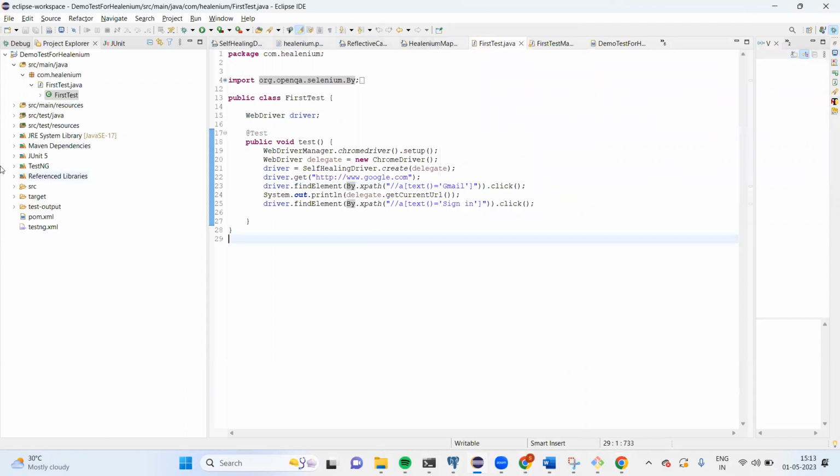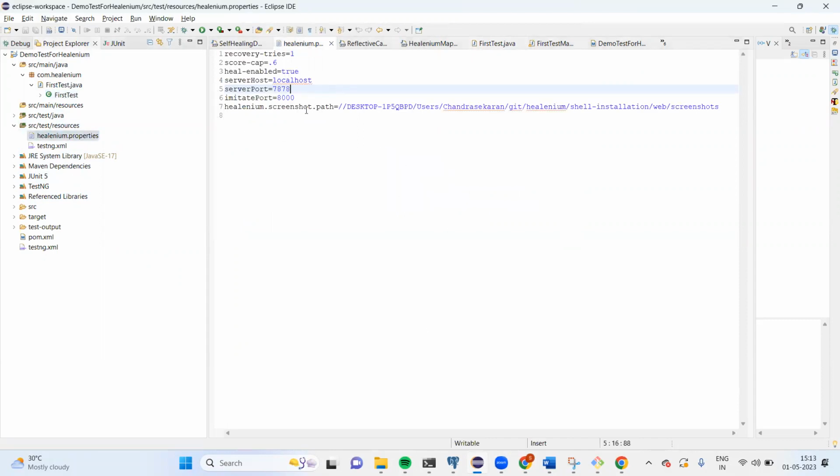So already you know that we have created the backend Postgres and Python everything. There is an option called src/main/resources, src/test/resources. Here we are going to create one property file. Here I'm going to set recovery tries, healing tries one time, and score cap 0.6; you can increase it to 0.75 for more accuracy.